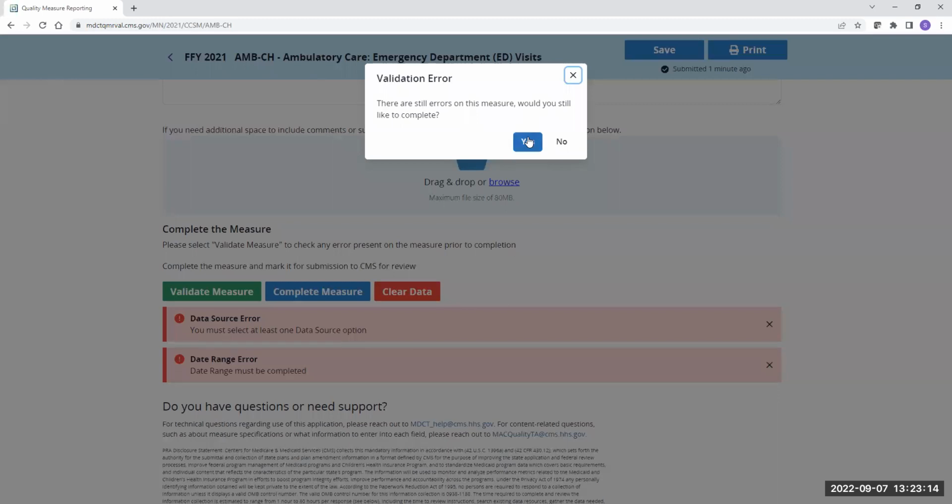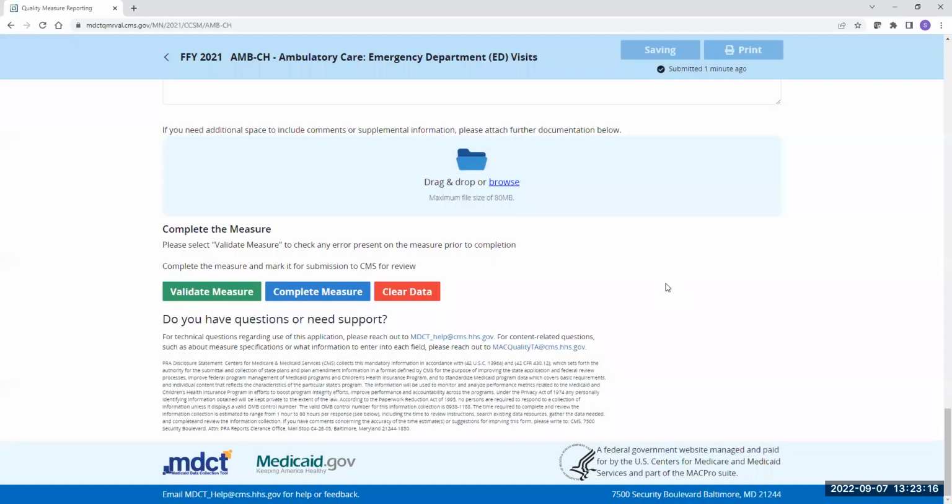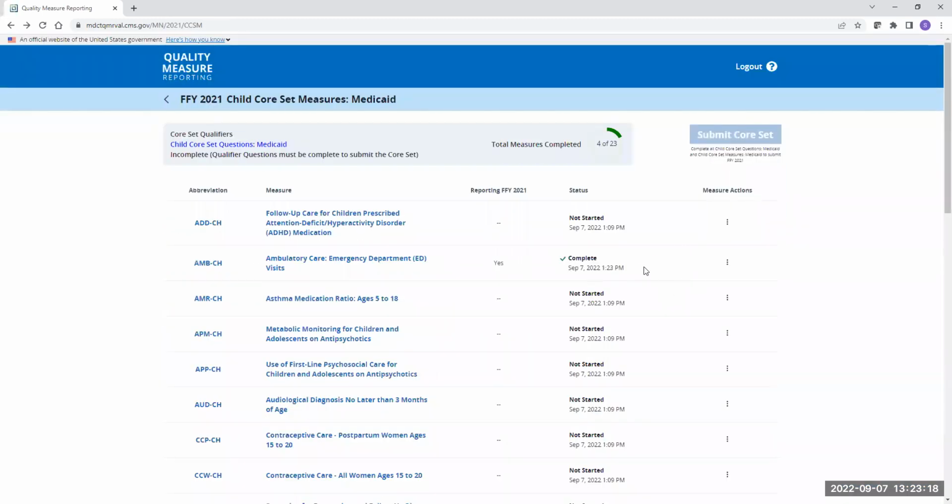So again, I'll get that same validation error. I would still like to complete, and you see that it's updated to complete at 123. You'll also note that this total measures completed up here has gone from 3 to 4. So it moves and responds as you make changes.